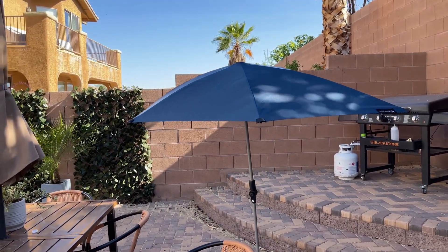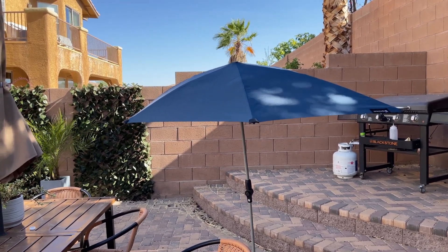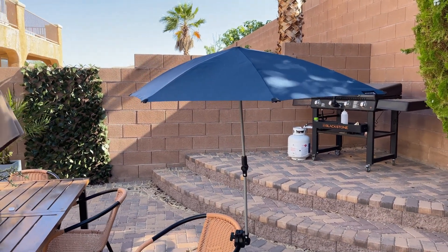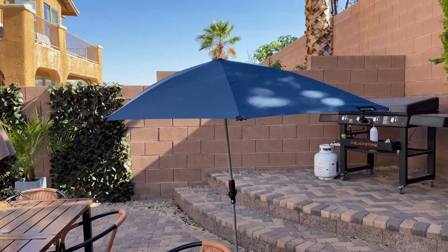So it's a pretty cool thing to have with you. You can take this to the beach, you can take this to the park, you can take this to pretty much any place. It's very little when you fold it down — it barely takes up any space — and that's one of the things that we like the most about this umbrella.